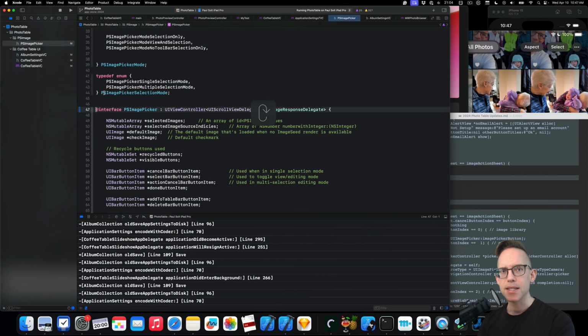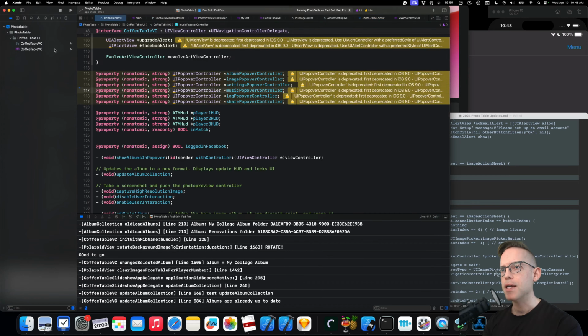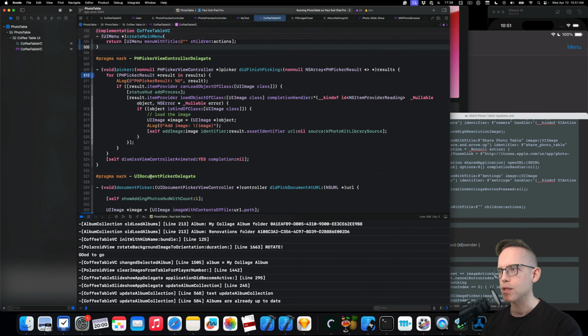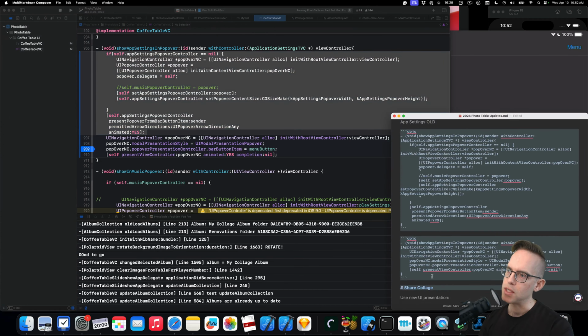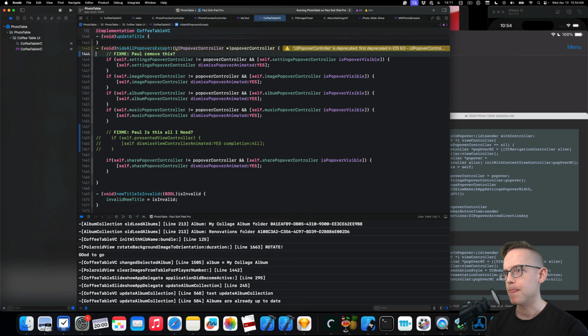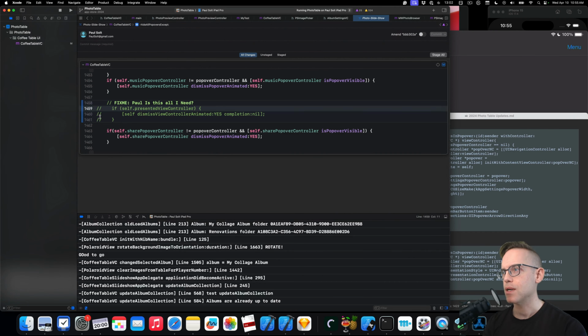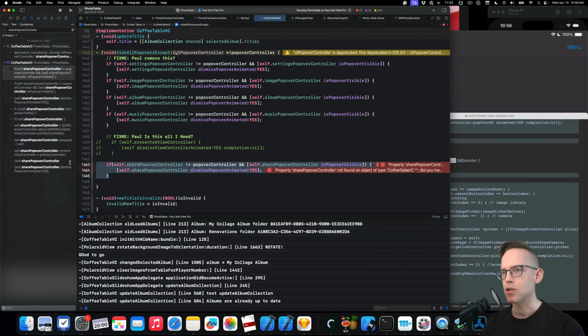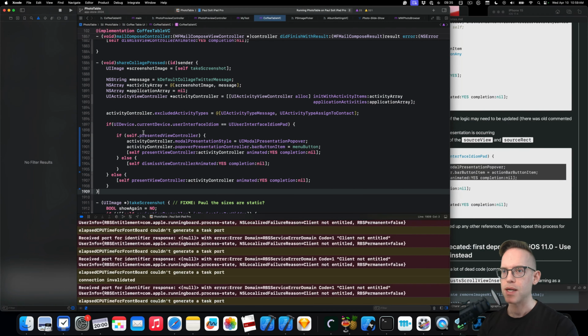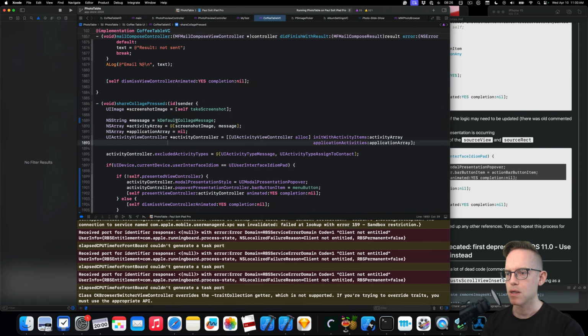And then I was trying to see, can I see a preview of this? I think I need a file in order to show a preview. So right now I think I have a UI image that I've just generated. So I'd have to save it to disk in order to see that preview. And right now it's not worth it. I'm just trying to get this on the App Store. And so I have to be a little bit surgical with the changes that I'm making. I'm just trying to fix crashes and bugs so that I can get this on the App Store.